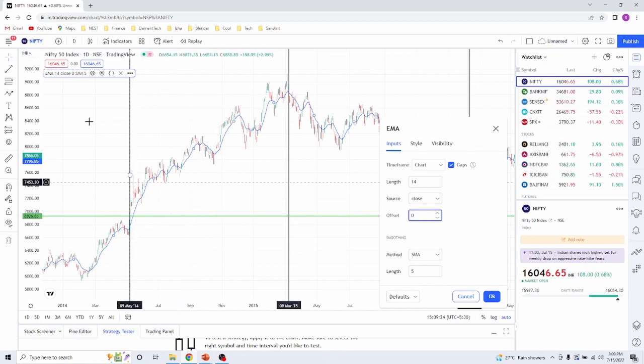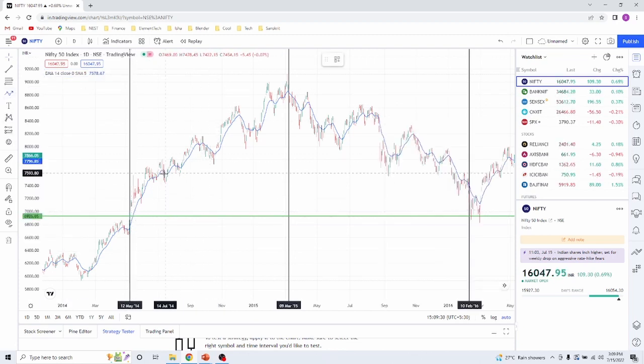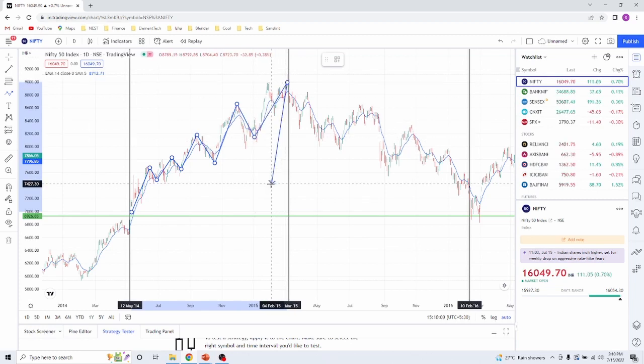So if you look at this blue curve, now you can really easily mark the higher highs and higher lows, right? You take the path and you go along your average, your indicator, which is the EMA, exponential moving average. You go from here, then this point is a higher high. Again it becomes low, it becomes high, becomes low, becomes high, right? I'm following the moving average, but I'm taking the stock price. In this bottom portion I'm going in the middle, and in the top portion I'm going like this. So this makes it easier for you to draw the pattern.